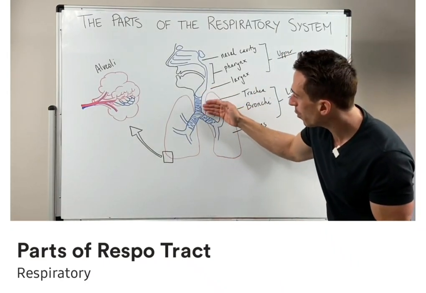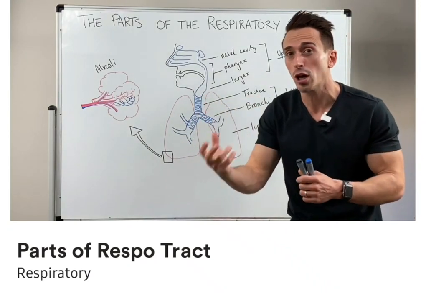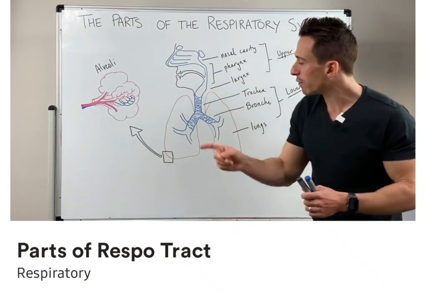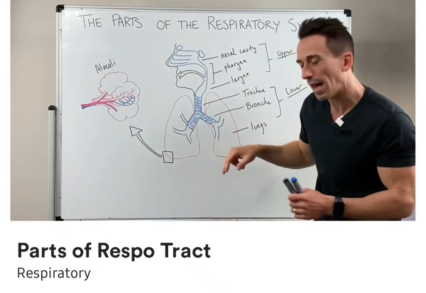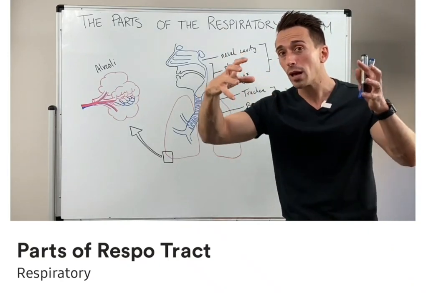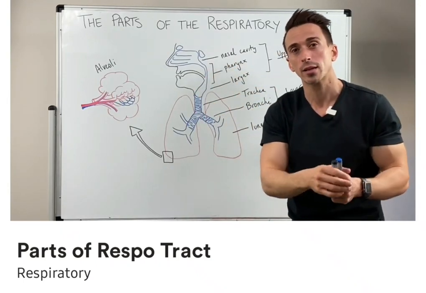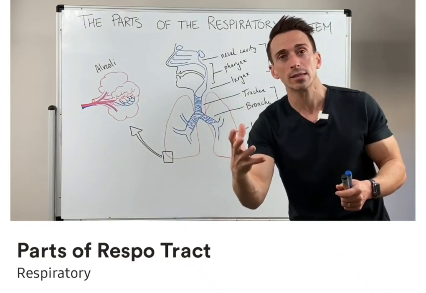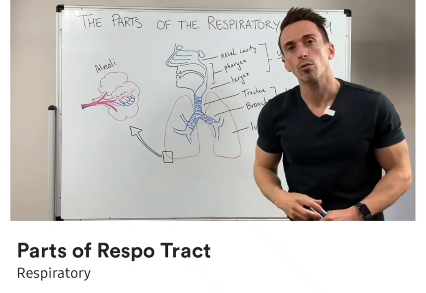Now, as we move from the trachea through to the bronchi, through to the smaller bronchioles, the amount of cartilage diminishes and the amount of muscle increases, which means that as we move through these smaller airways, this is where muscle plays an important role, and they can open and close because that's what muscle does. It relaxes and constricts. And this is important clinically because asthma is a disease of the bronchioles, where the smooth muscle is, because it constricts. It's not a disease of the trachea or bronchi.